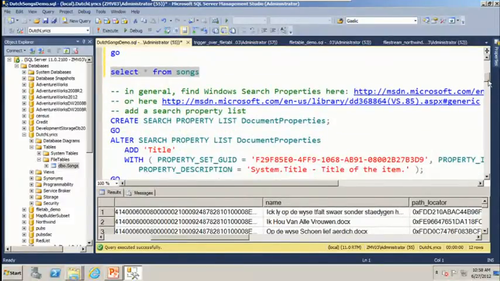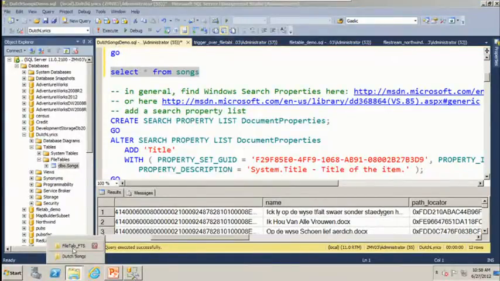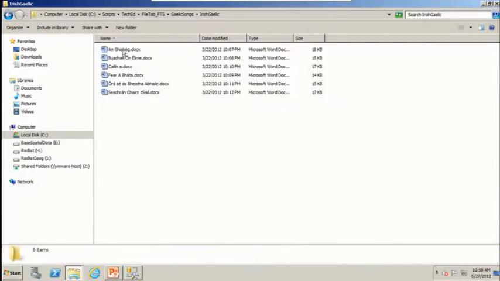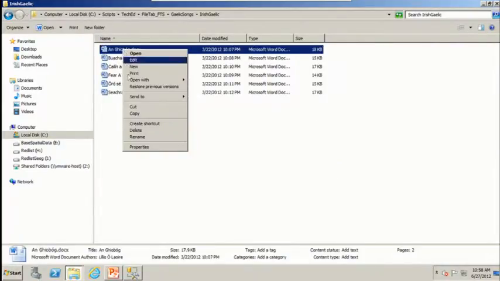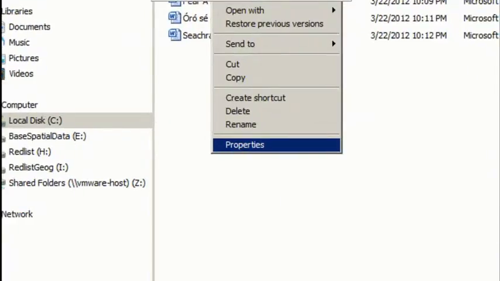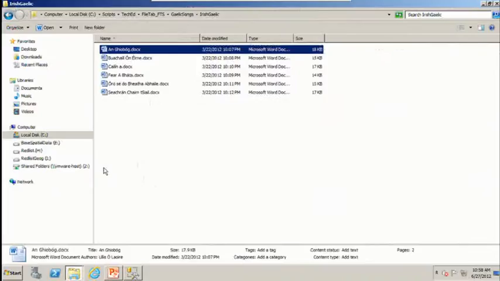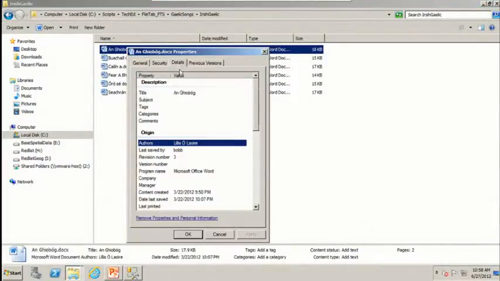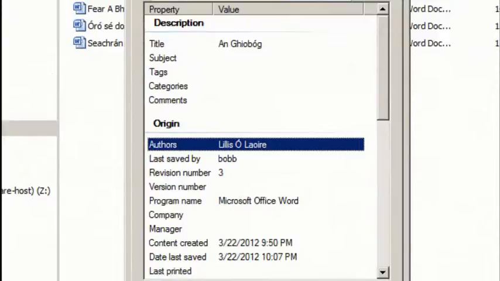Now, I'm also going to use this to demonstrate property list. Basically, if you don't know what a property list is, go to the Windows file system and choose anything, let's see, here's one, a Word document. If I right-click on the Properties menu, what I'm actually going to get here is a set of what they call extended properties in the Windows operating system. And so there's extended properties that are exposed on Word documents.